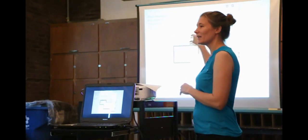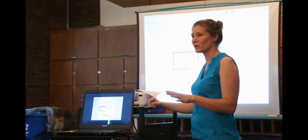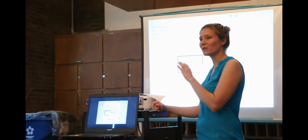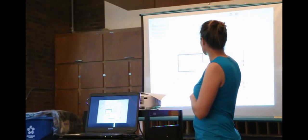Here is the basement floor plan, and it's hard to tell, so I've enhanced the lines, but the shaded lines are what the architect had shaded in and said that these are the old walls, or the original walls. So we know that when the architect came out to draw the plans in 1857, this footprint was already there.